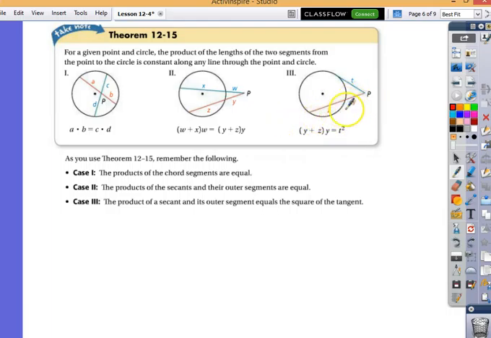So we're probably going to have to be really careful about using the segment addition property as we start doing some of these problems. These are probably the hardest problems we've got in this chapter. In unit 12, this particular stuff is the hardest because it's just a lot of stuff to remember. Keep in your brain, I'm looking at distances from point to pieces of circle. And that keeps it straight in your mind whether you've got to add stuff or not. Jay, you with me? All right.